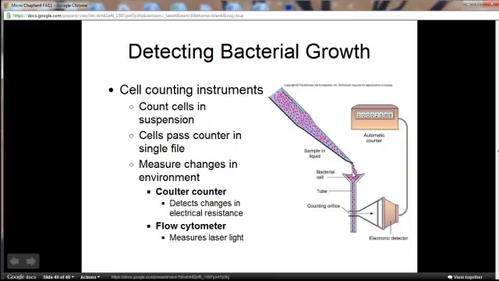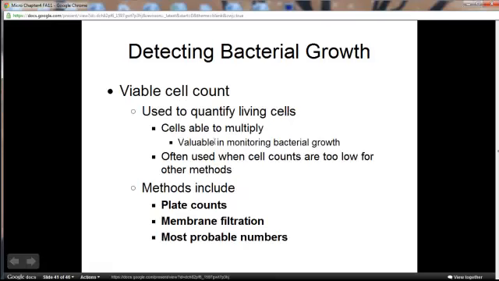So you take your sample, you throw it into this tube. This tube is connected to a detector, which then will automatically count each time a cell passes through. For a flow cytometer, the way in which the detector is tripped, if you will, is that there's a laser beam that is here, and each time a cell passes through, the laser gets tripped, and then the counter goes up by 1. So again, really fast, really efficient. However, dead cells may be counted in the same way as living cells, so you still have that problem just like you did with direct microscopic counting.